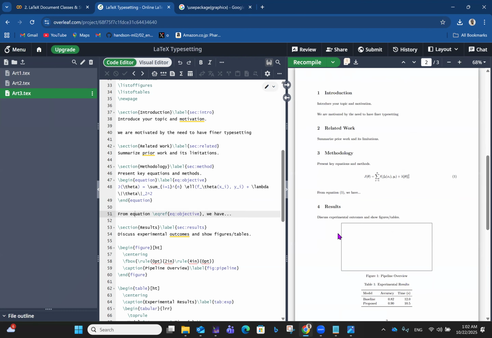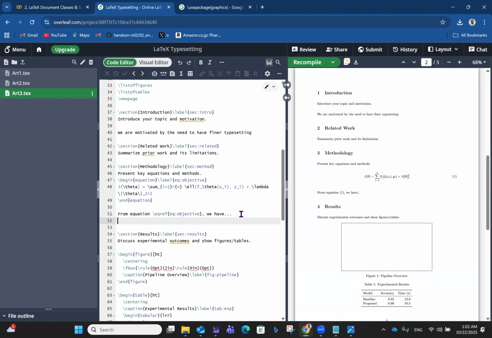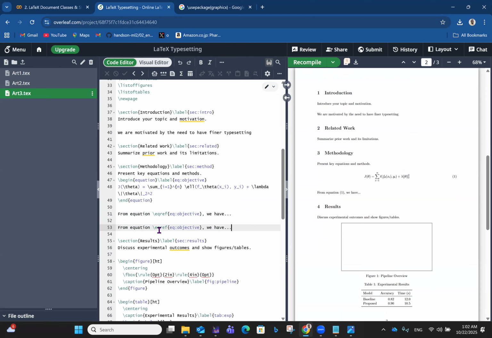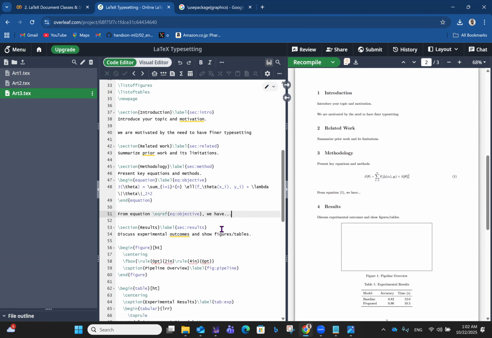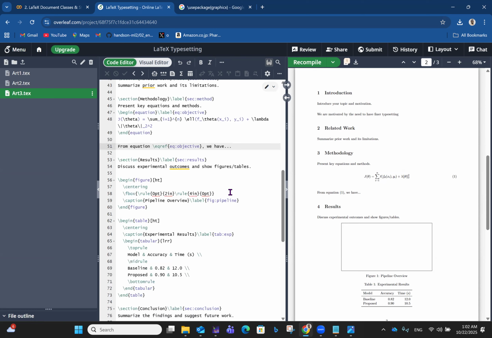So to label it, you have to use label. But if you want to refer to it, you can use either EQRef, or you can use ref directly. Ref is particularly good if you're talking about tables. Maybe I should even go and do that, since tables have their own too. Let me see something that has been labeled already.